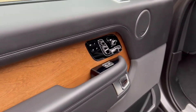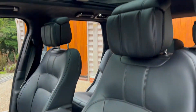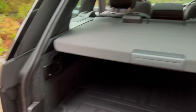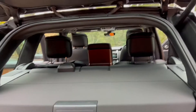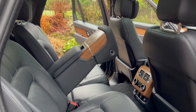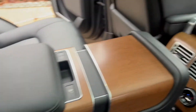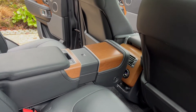We have massage seats that are heated. Let's have a look at some of the tech in the boot. It does have the electric tailgate. We have a 240-volt socket and a 12-volt socket in case you need some power. We've got the controls here for the armrest in the back — that just shuts there, which is very cool. There's also some storage in here if you need it for your phones, that kind of thing.